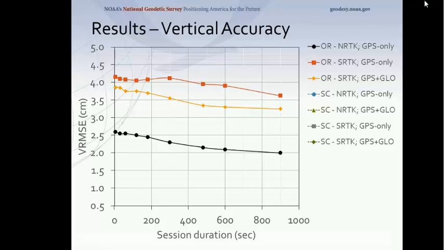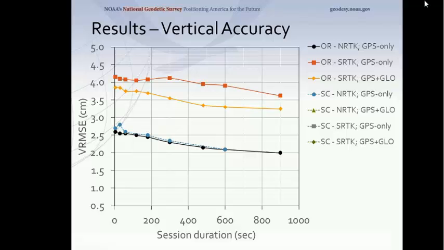Now, as Randy clicks, we'll start seeing the South Carolina data. This blue curve is South Carolina, network RTK, GPS only. Look at how closely it matches up with what we found in Oregon, almost identical, except for maybe one data point.